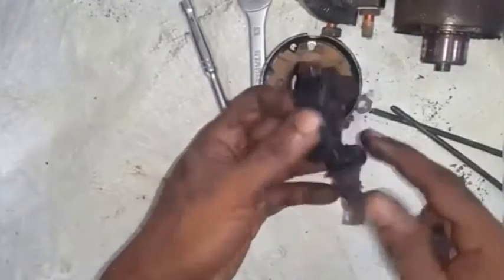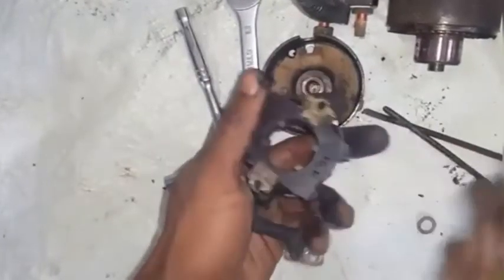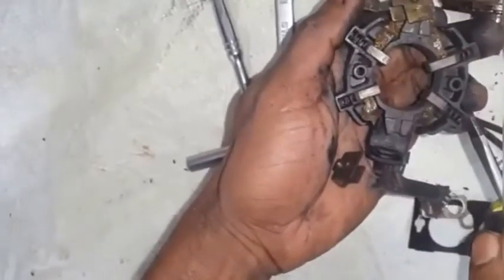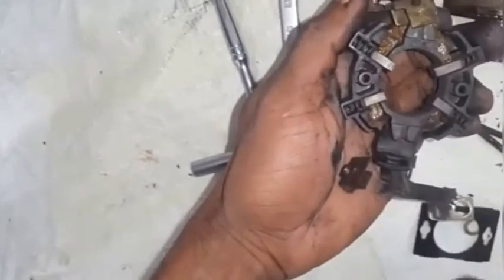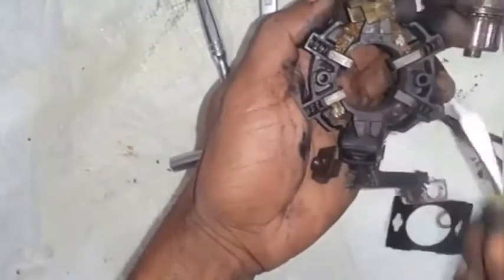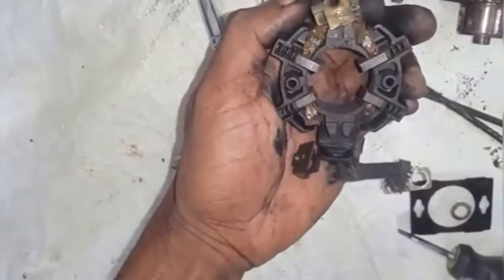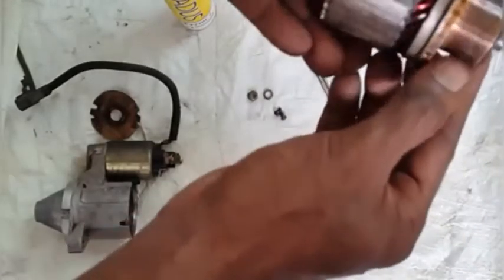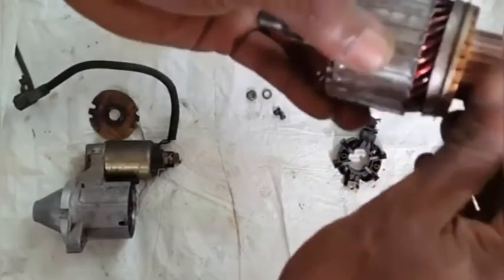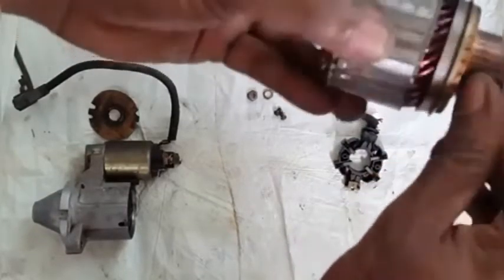Here I have the brush terminal connector removed from the starter motor backing cover. I just want to slip this clip right here and get it out of the way so we can remove this cover. For a visual inspection of the brushes, we can see how the spring is fully extended on all of them — that is a sign that the brushes are worn out and the spring is not providing adequate pressure to contact the armature terminals. We want to make sure we inspect the contact surface, clean out all in between the lines, and this surface should be absolutely smooth with no friction or groove.